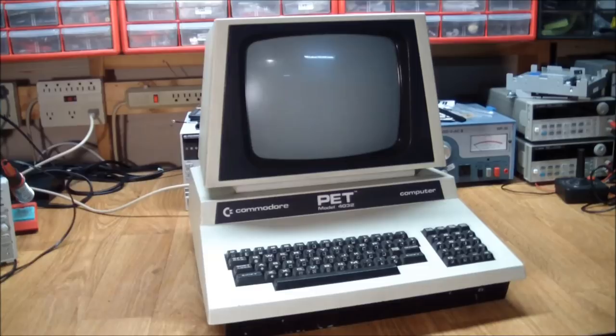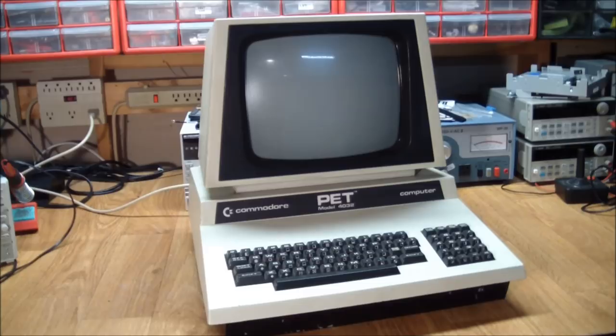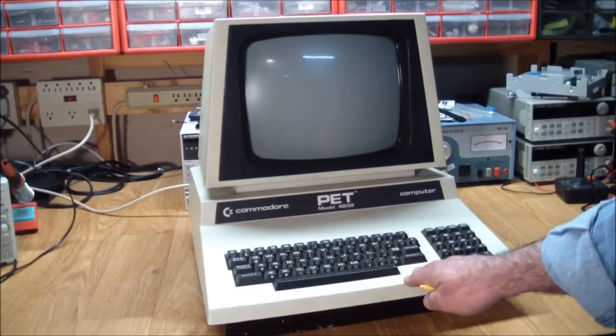And since we were outside, there was traffic noise. I couldn't hear anything, and I sure couldn't see anything appear on the screen. So he power cycled it a few times, nothing happened, looked surprised, and then said, "But look, it makes a noise." I couldn't hear anything. So when I came close to this and the power was turned on, you could hear some sort of a chirp coming out of it. But the screen wouldn't come on. So anyway, it looked like a really interesting candidate for repair. I made the deal. And here it is. And let's see if we can get this guy to do anything.